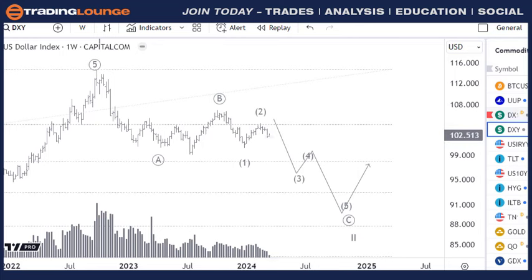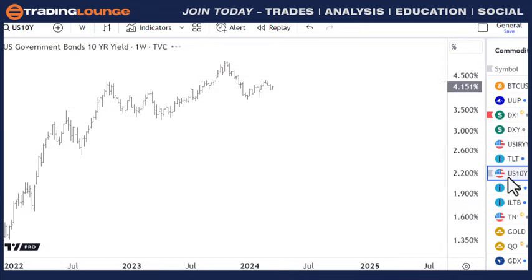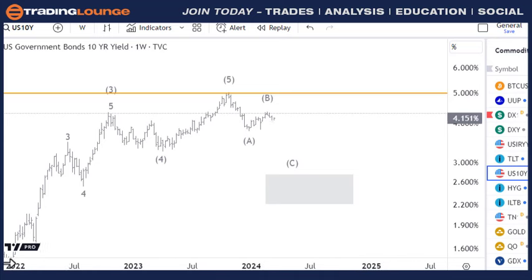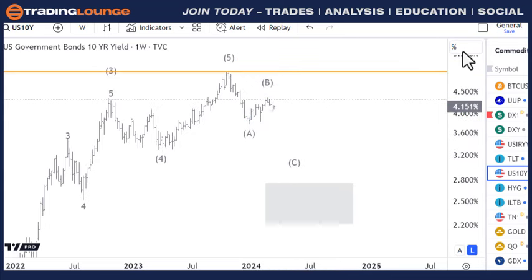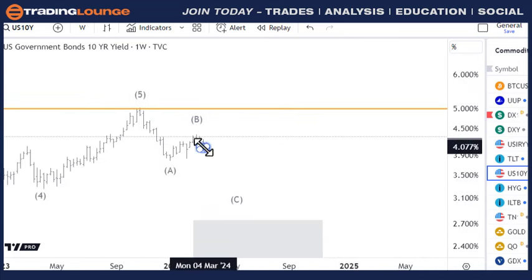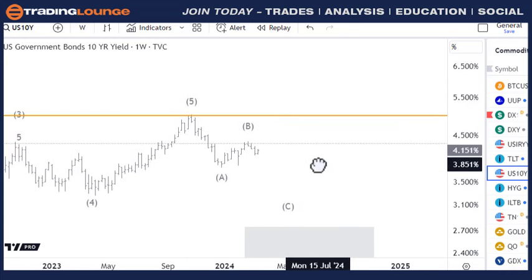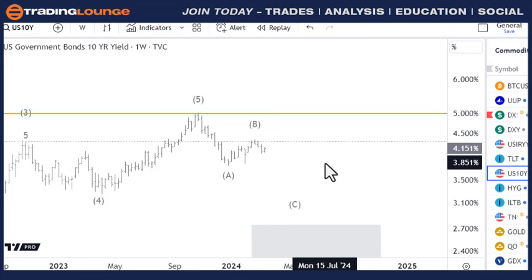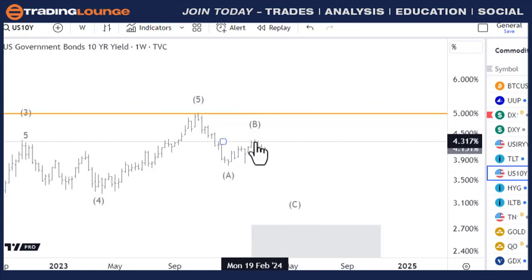On the flip side, we expect the US yields to do the same thing. We've had our five waves up here. We've got an A wave, a B wave, and we're looking for a C wave to move down here. I'm on a weekly chart at the moment, so it's quite large, but we're also looking for five waves down in this little move here that we don't quite have yet. We've talked about that on the intraday a lot, but I won't go into the intraday at the moment, but we do have a nice ABC pattern up here. But we can't confirm the downtrend until we get an impulse wave here, so we're not quite there.